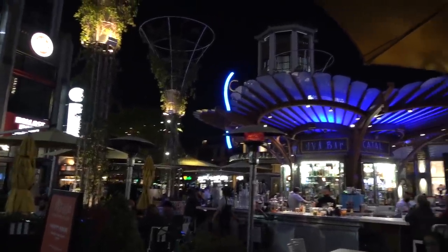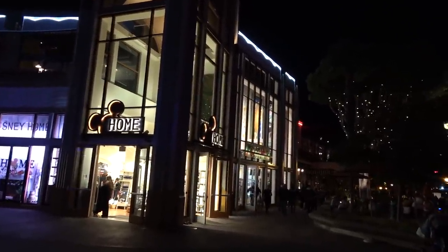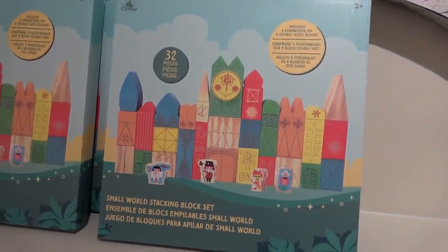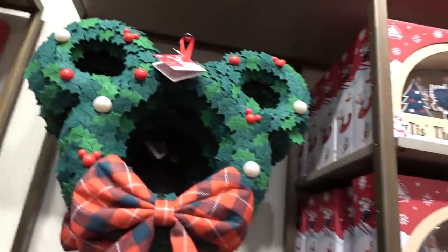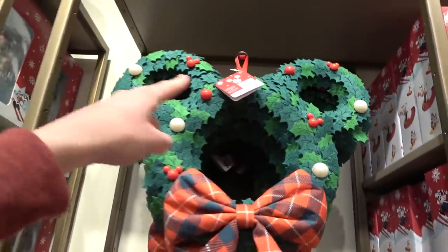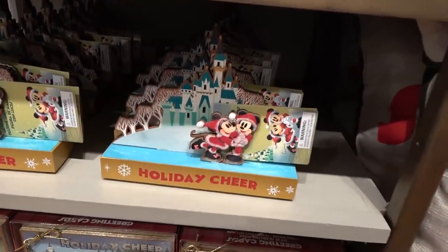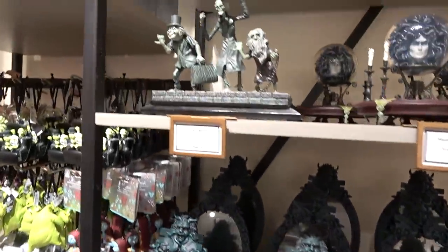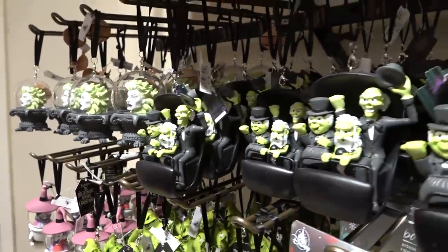We're going to have a little look inside the Disney Home Store - there are some nice items in here. I came in here the other night and there were some lovely bits. You can get an 'It's a Small World' stacking block set and also one for the castle - 32 pieces for both. They've got the shot glasses in here too that we saw in the World of Disney. Looks like they're trying to sell some holiday stuff now even though the holidays have gone - can't see any discounts though. There's a Mickey Mouse wreath for $49.99 - I really do like that.